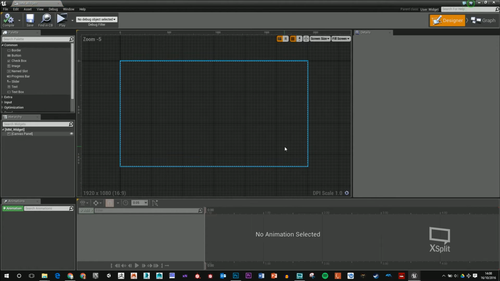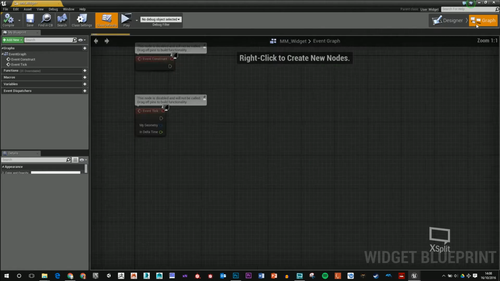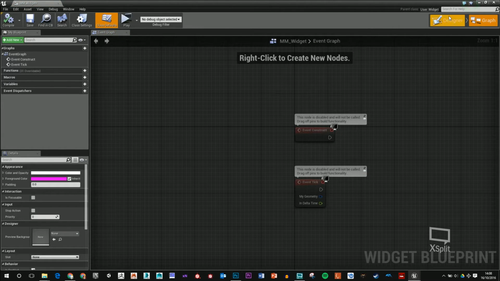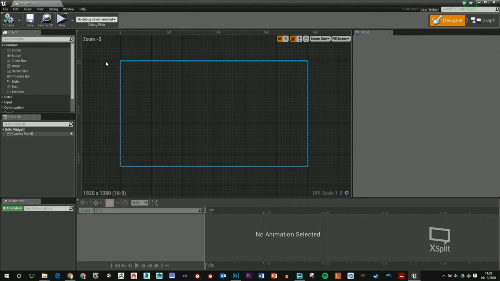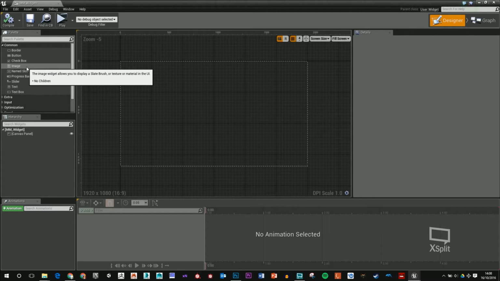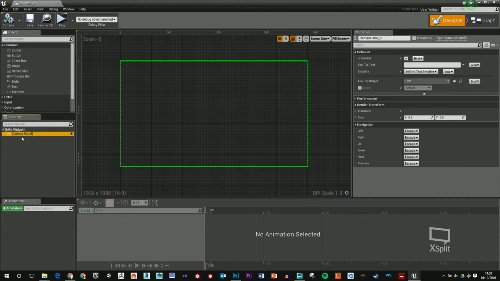Open up that. It's going to have a new window. This is split into two parts. We've got our designer window. This is where we design our UI, and then our graph window where we do all the blueprints, kind of like any other BP. In the designer window we've got a palette of buttons, images, boxes that we can add in to our canvas, and then we've got a hierarchy showing what elements are actually in our UI. Down here we can do animations, which we will do later on, and then over here is context sensitive details panel, just like anywhere else in Unreal 4.